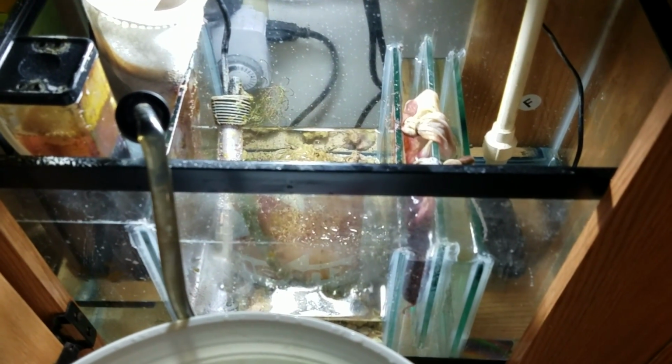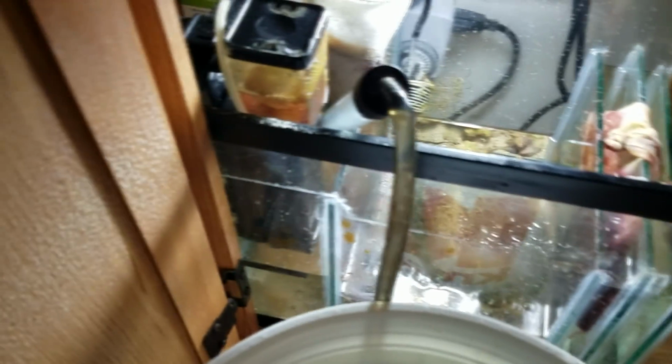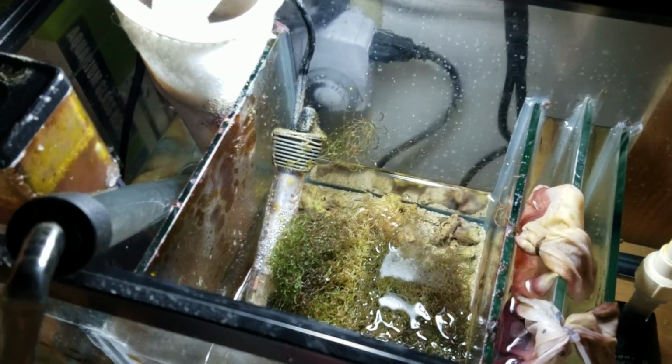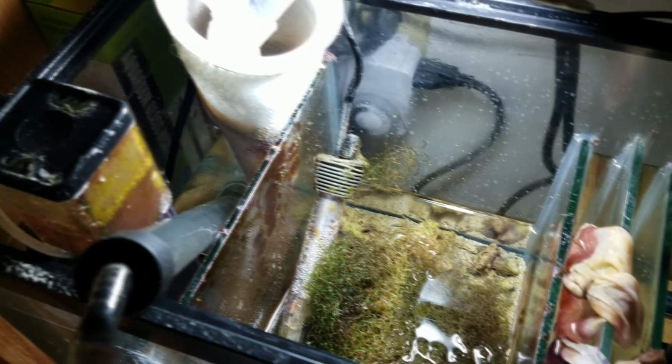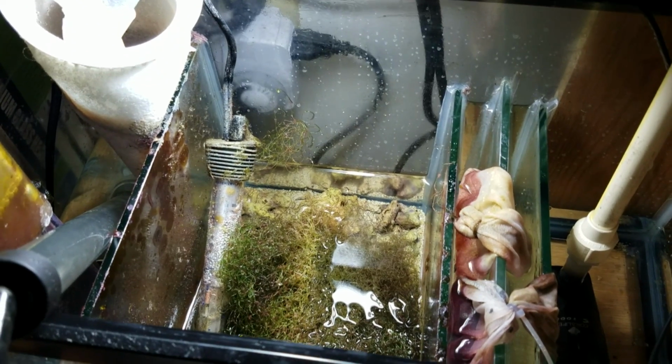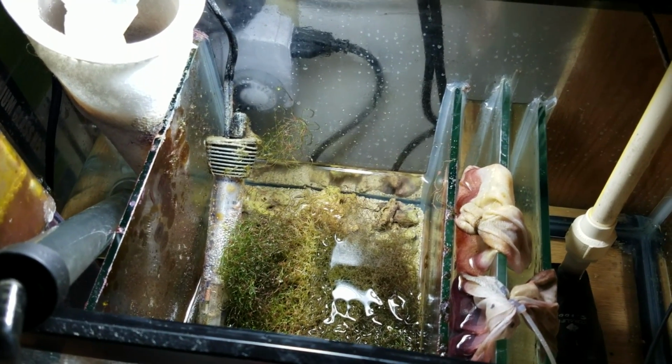Okay, you can now see that I have the middle chamber drained, the first chamber is almost drained, the third chamber is still drained, and man, is it a mess. It is totally disgusting. Like I said, I haven't cleaned it out in a long time. That's going to be quite the undertaking when I get it to the new place.